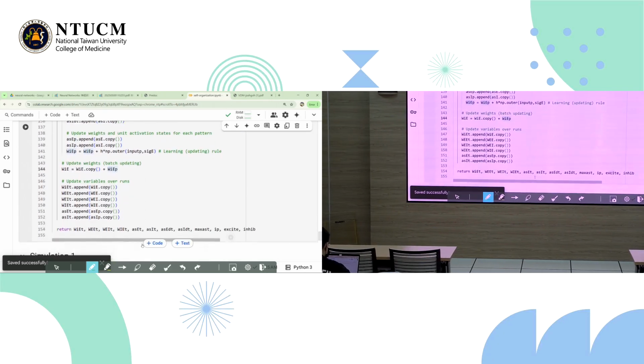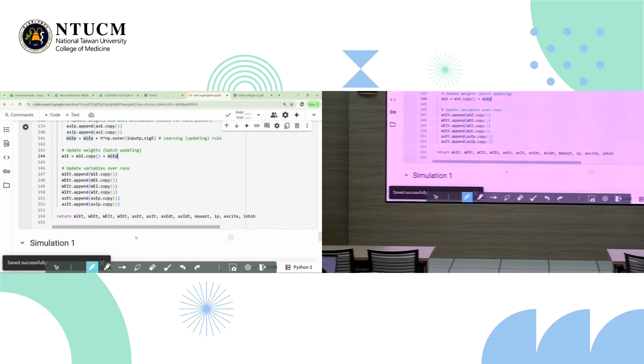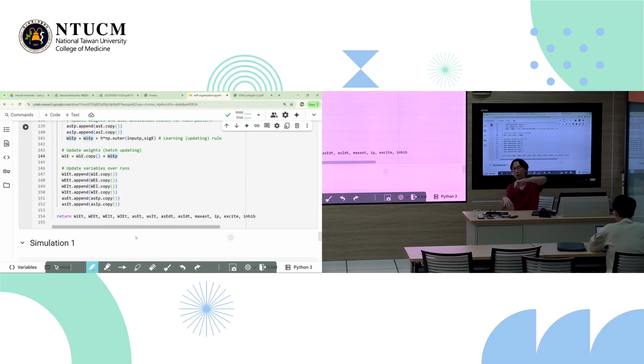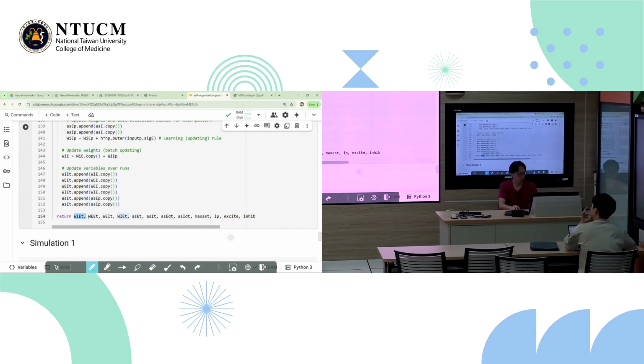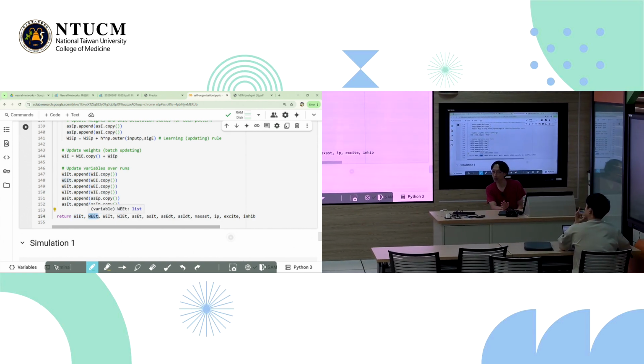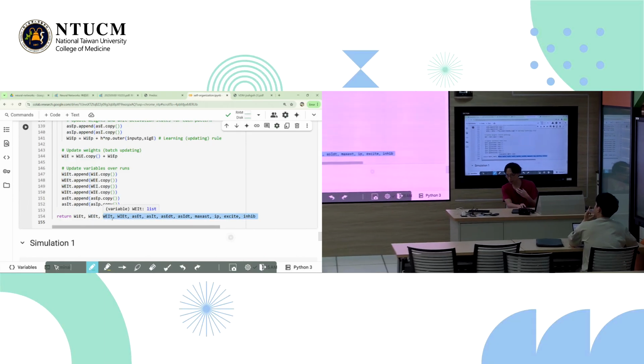Then we log this as a checkpoint, a snapshot of this one round of change. And then we do it over and over again for 100 runs, 20 iterations each run for each pattern. And that's it. When you are finished, you will have your weights for the input excitatory over time, your weights for excitatory to excitatory over time, which shouldn't change because we don't actually update them, we just fix them, but it's useful to have for evaluation.